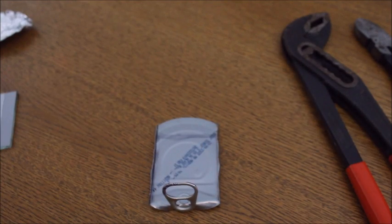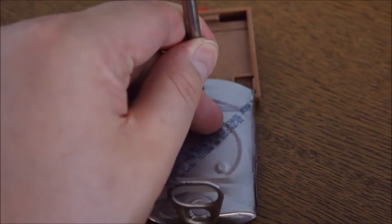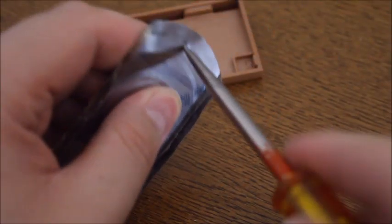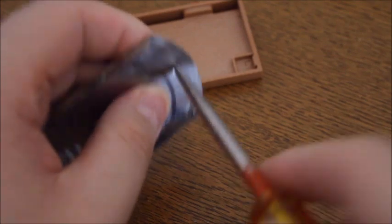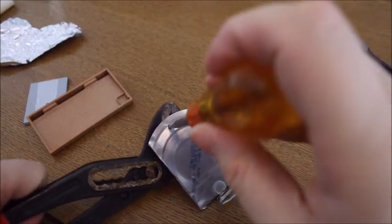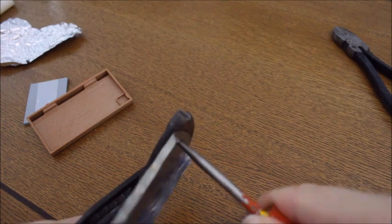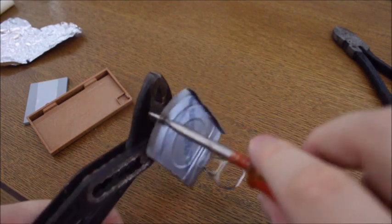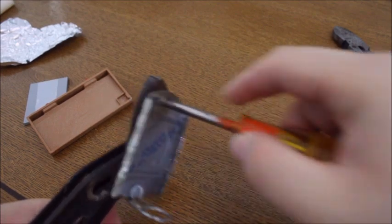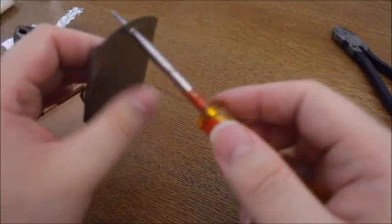But we have to do some more things here. Yeah, you see? You got a hole. If you don't have such a punch thing, you can use a nail. About this size, looks good. Looks good to me.